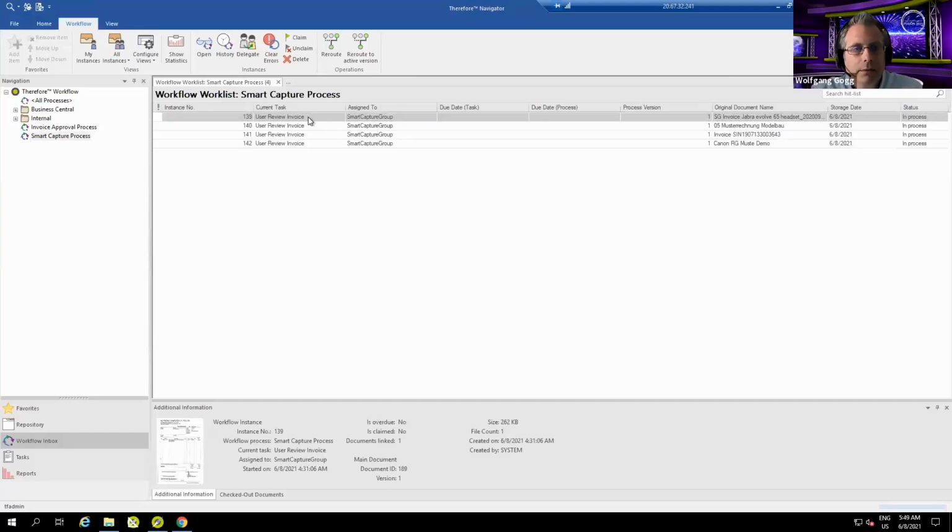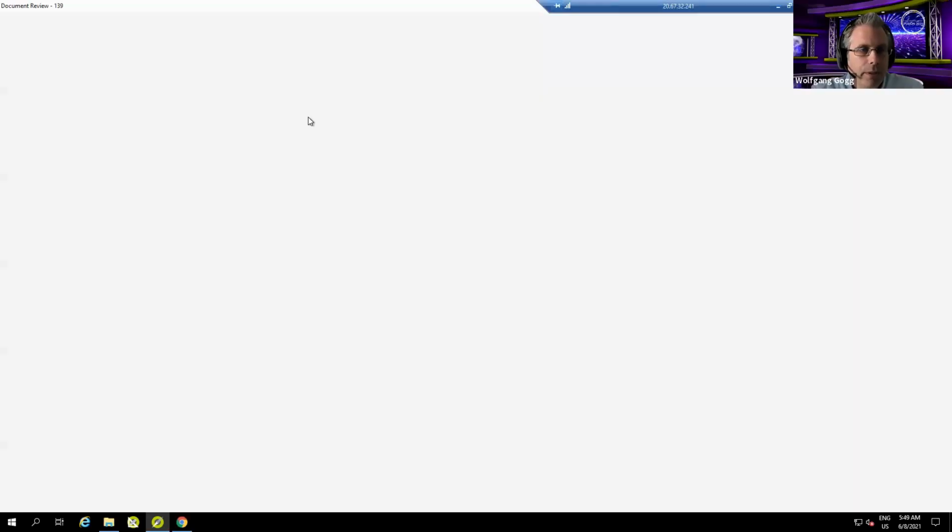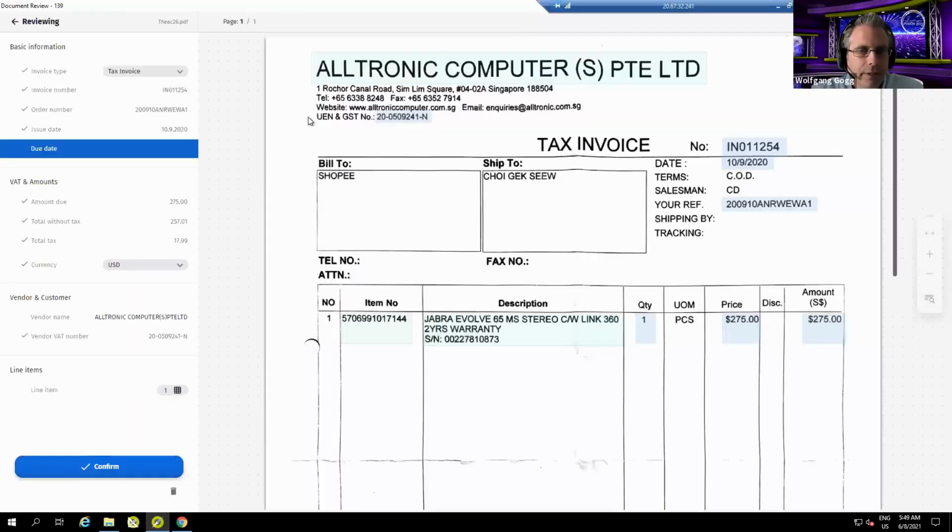And that gives you an overview about how smart capture works inside the Derfa Navigator. And this is the interface of smart capture, as you see it now on screen here. You see on the left is the data that was automatically recognized and read from the paper document. It's separated into different sections. So you have some basic header information about the invoice. You have some amounts data. You have some vendor or customer information, and you got the line items.